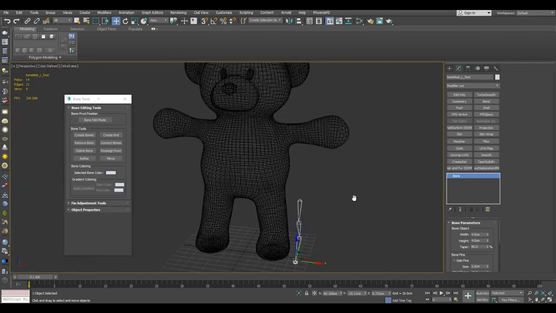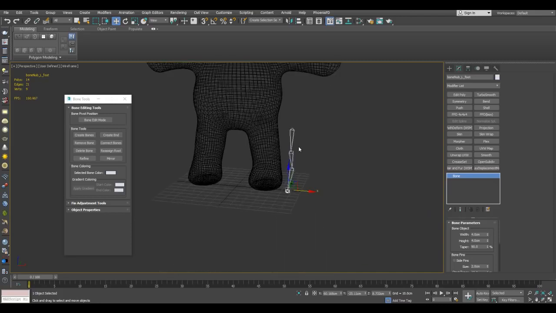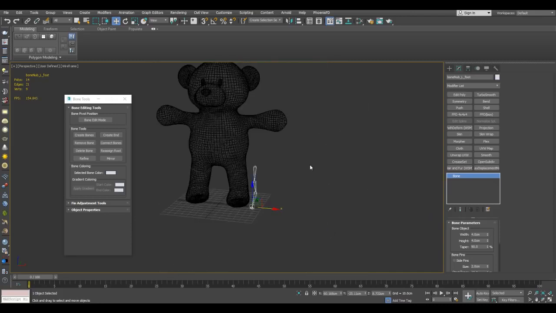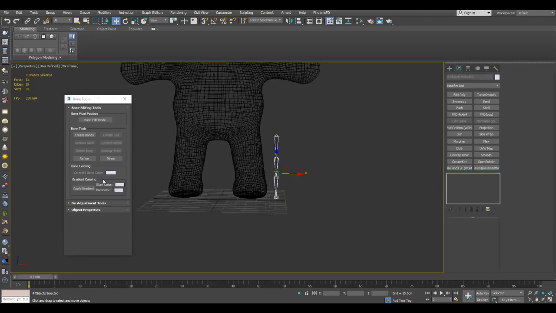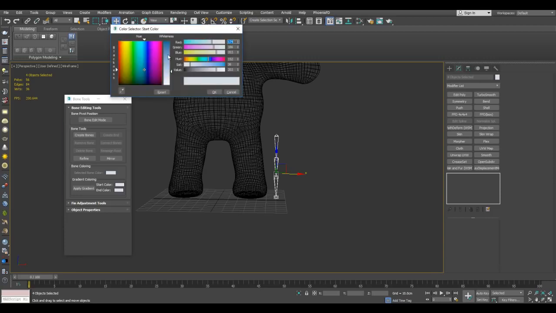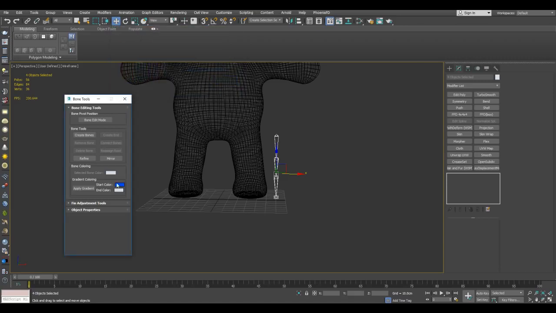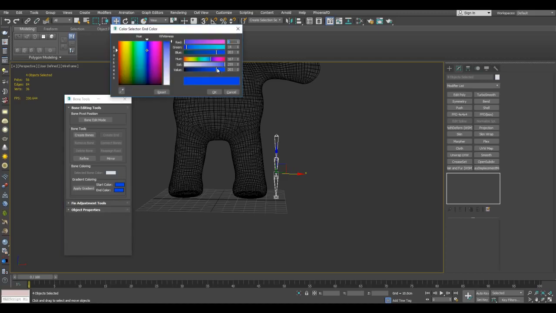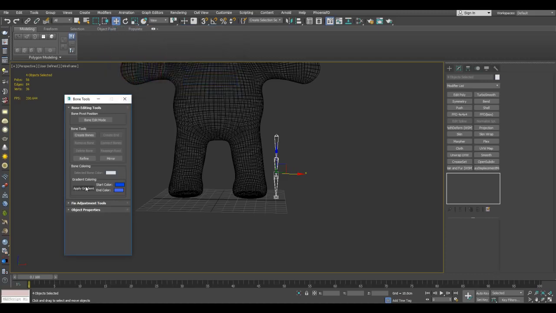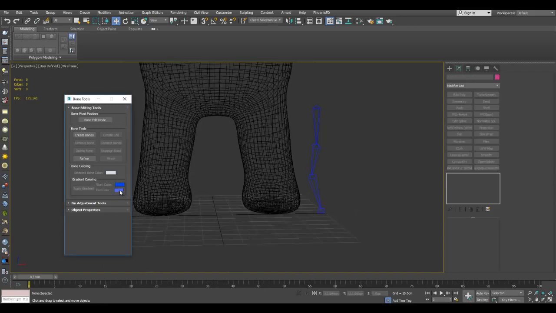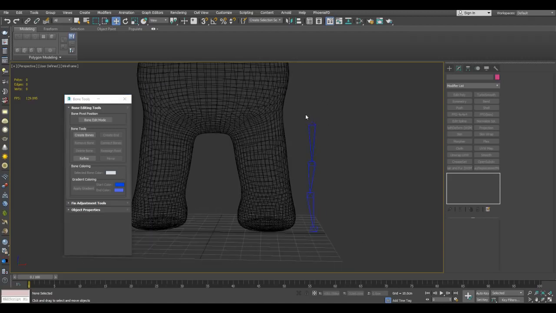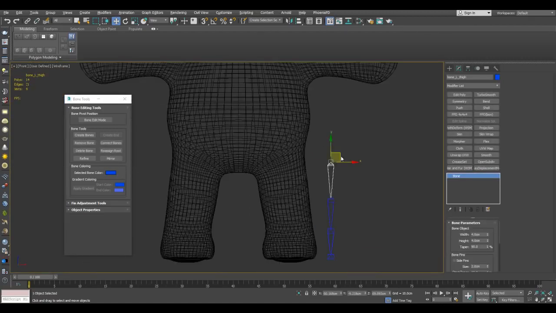All right, I also want to give this a blue color. So a good visual indicator is to make your left bones blue and your right bones green. So LBRG. So I can just select all of these and use gradient coloring here. For example, I'll just make them all blue. Let's select this, and I'll just drag this into here. Copy, and for example, I make this a little bit lighter and apply gradient. So now it goes from a darker blue to a slightly lighter blue, although you can make this even lighter if you want.